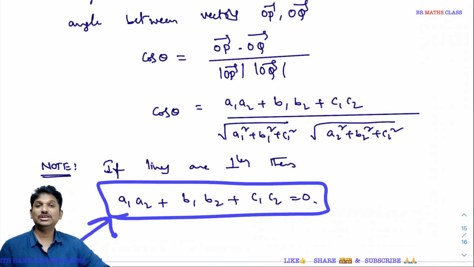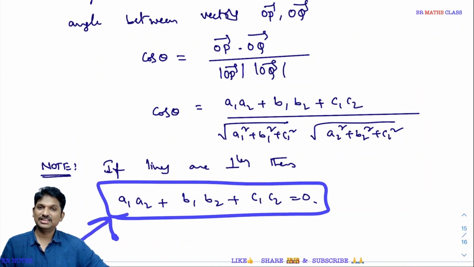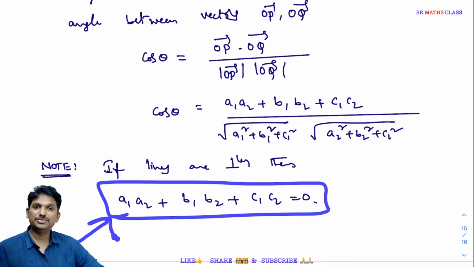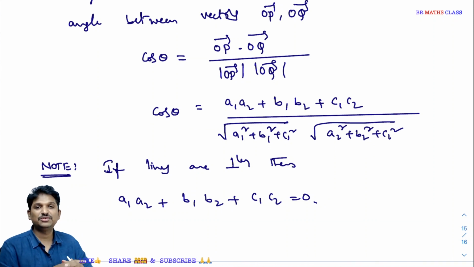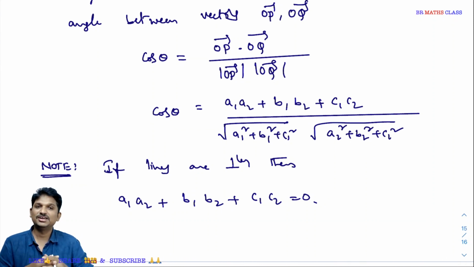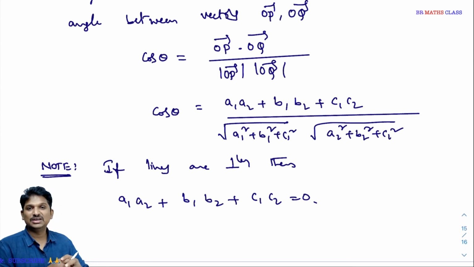In the next class, we will do the problems related to these 3 points. Once those problems are over, then separately we will do the derivation for the distance between skew lines and the problems related to that. All those things we will do at a stretch. I hope you understand this class.